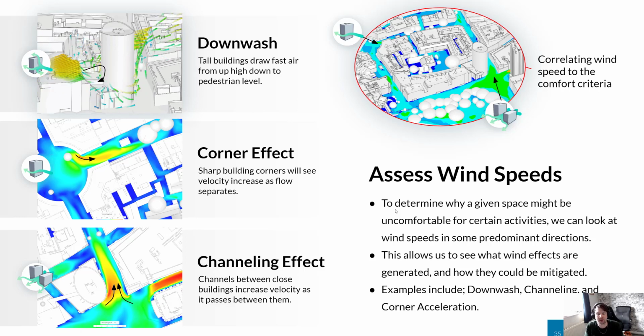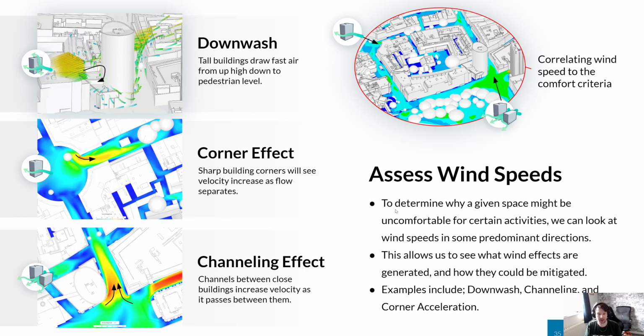Starting with downwash, the best way to identify a downwash is to look at the 3-dimensional results around some key large buildings in your development, and to actually stream those particles from some source in front of the building and see how they're impacting and moving around said building. And from this you'll be able to see how the wind from higher up in the atmospheric boundary layer is being washed down to pedestrian level and affecting the comfort results around the foot of the building.